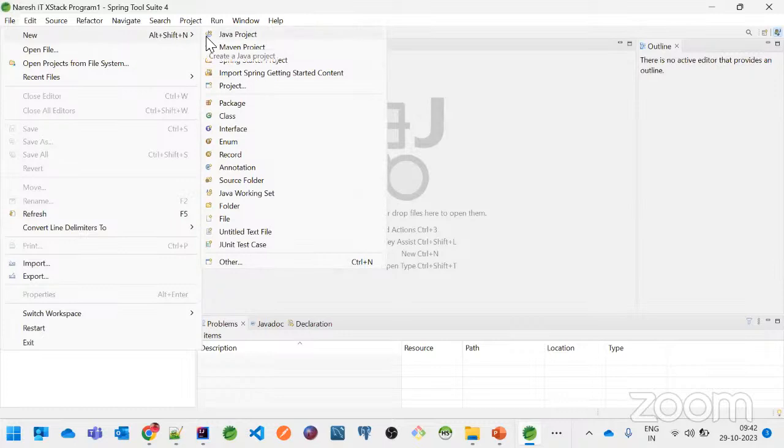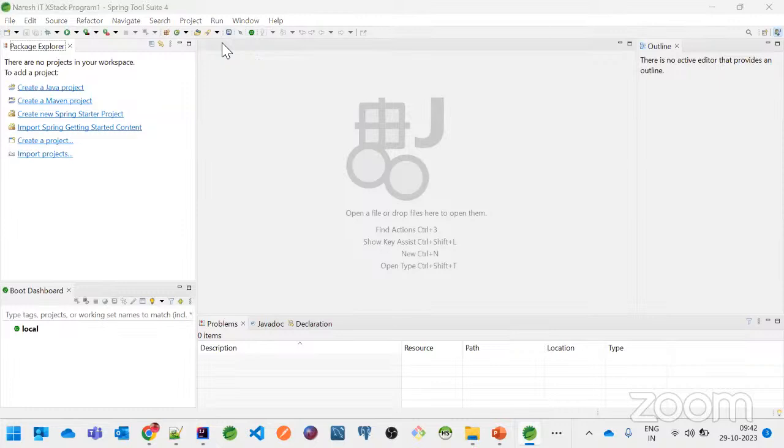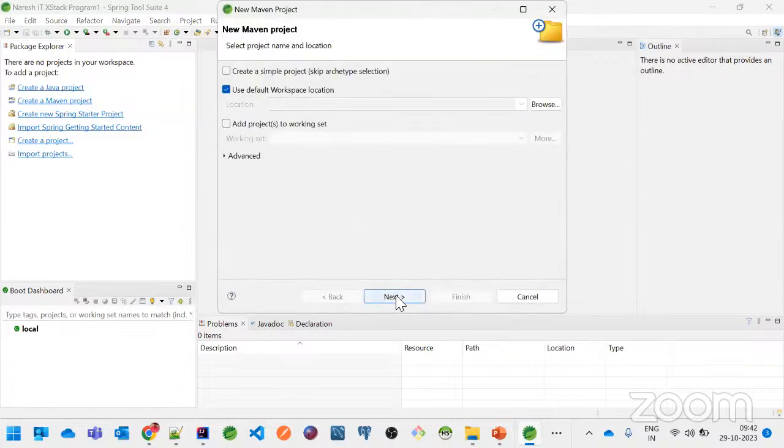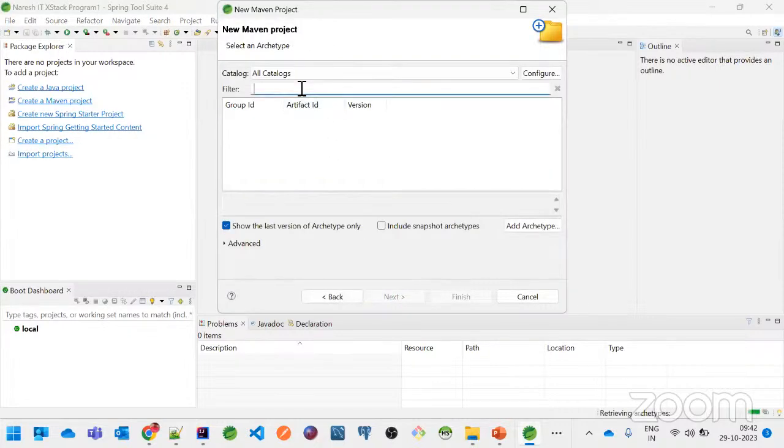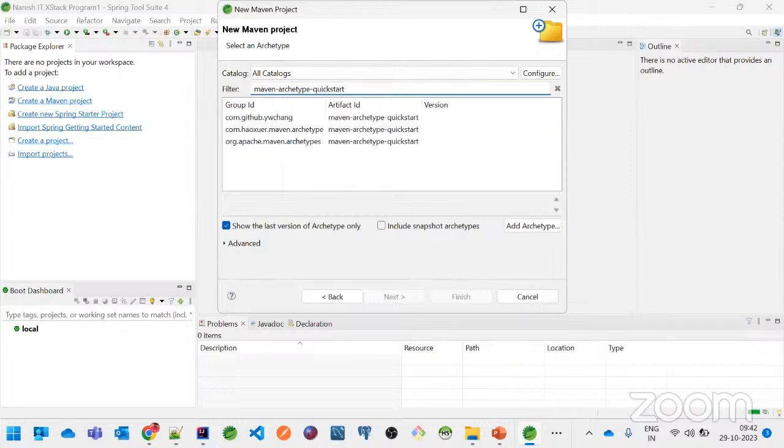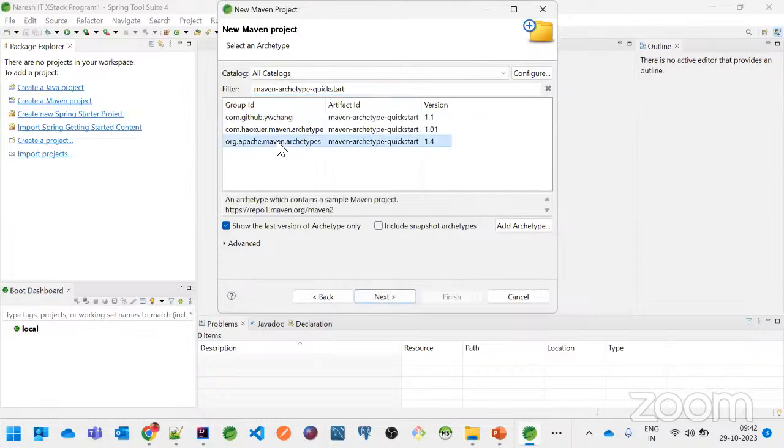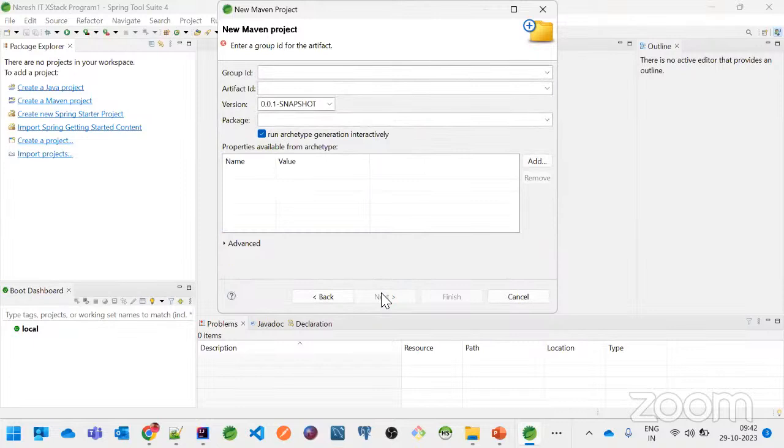Okay. Now, what I just wanted to do over here, I will just create a Java Maven project. And here I will just go next. And there is something called Maven archetype. Click start. Okay, so choose from org.apache.maven.archetypes. This is actually to create a Java Maven project.